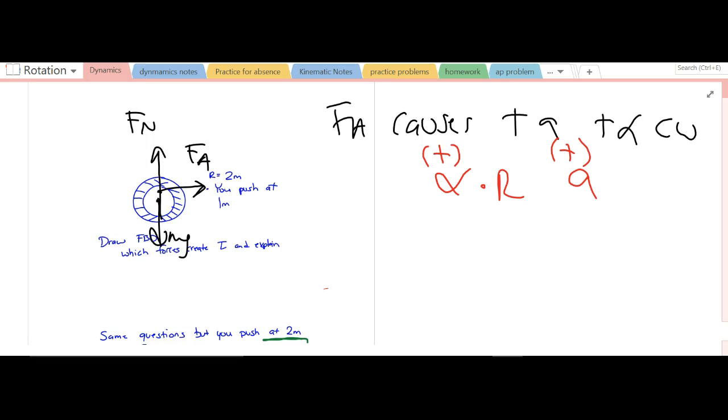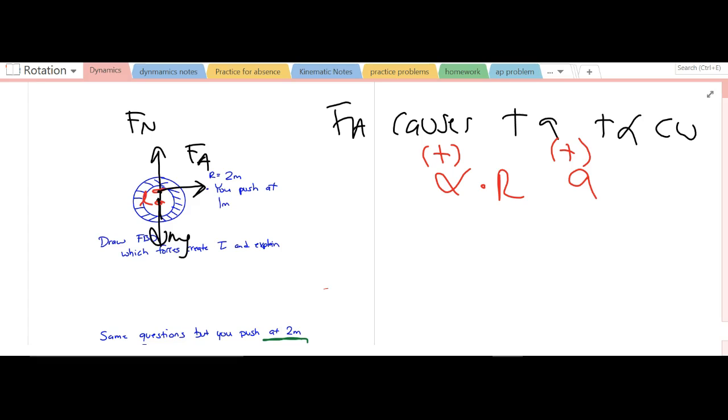So then it depends, well, how hard am I pushing? And how high up am I pushing? Because if you notice, this is my axis of rotation. There's the force origin, so that is my lever arm, or my R. Okay? So I have a certain amount of torque. If you push with great enough force, you may have a bigger acceleration compared to your alpha, and that could be the same thing we've seen before.